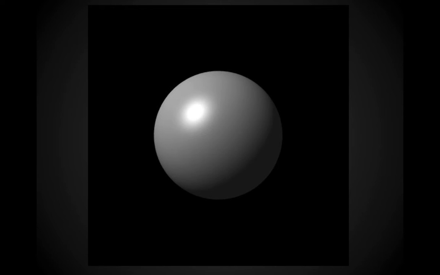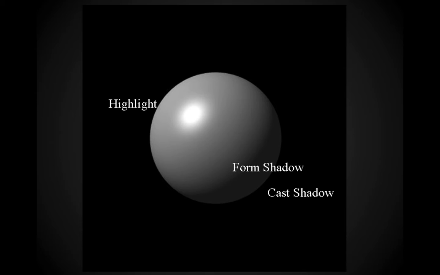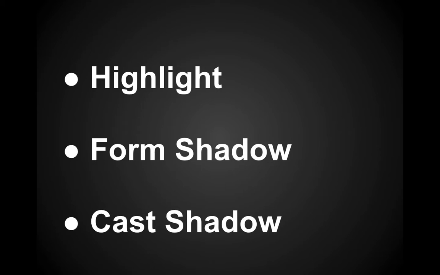So there's a form shadow, and in this case, since it's on a sphere, spheres are circular, so this shadow has a curve to it. And then lastly, one thing that doesn't show up on my illustration is that there is a cast shadow. So some of the things that we're going to capture when we try to shade a shape and create the illusion of form is highlight, form shadow, cast shadow. And that's going to be really important to create the illusion.